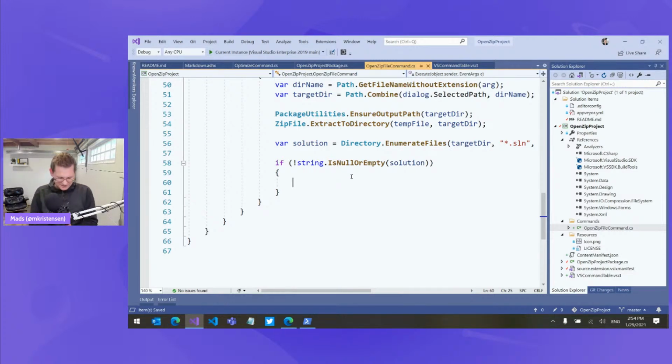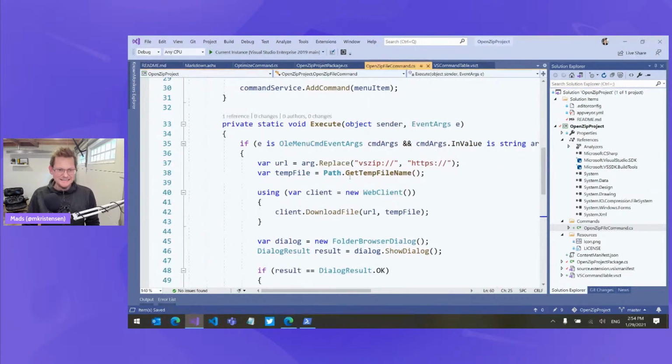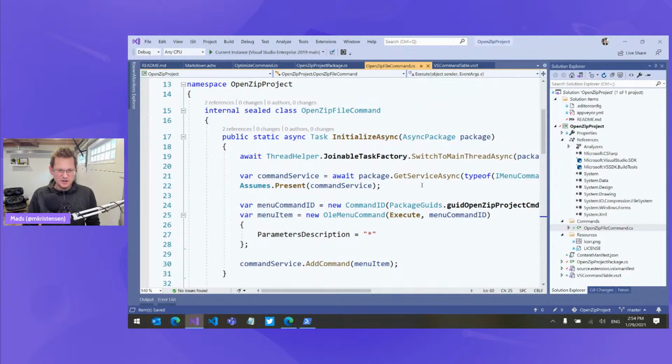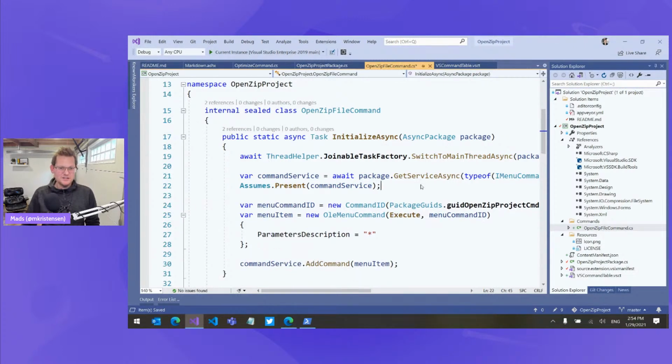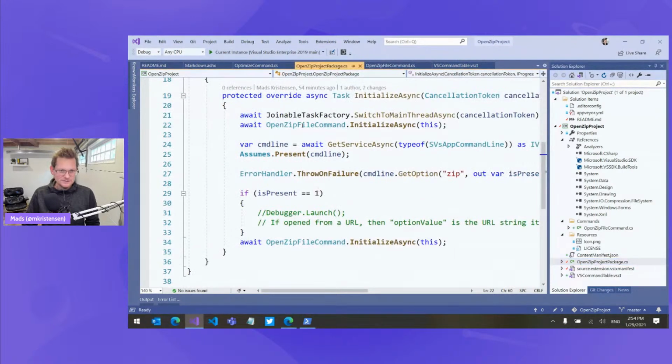So let's figure out. Let's get the DTE, just because. The DTE is going to help us with all sorts of commands that we're going to call. Actually, I think I need the DTE in my package class for later, so I'm just going to grab it over there. Good.